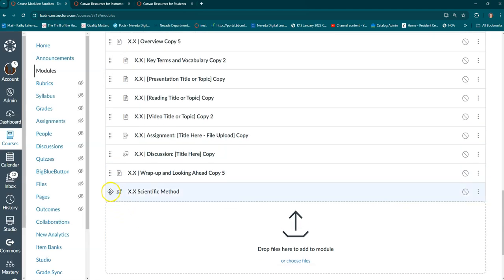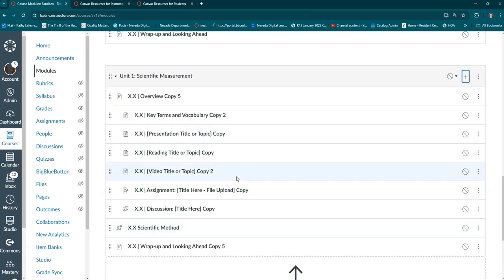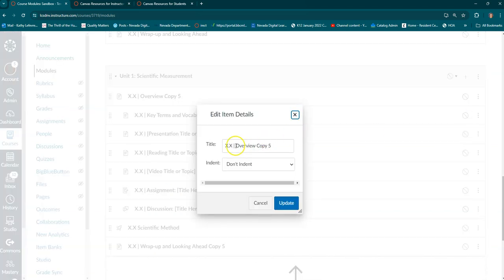So there it added. And I'm just going to grab those dots and drag it up. Now I don't want to start naming this yet because I might add different pages, so I don't really want to do the x.x yet. But if I click those and go edit, I know this is going to be 1.0, unit 1, page 0, or I can call it unit 1, 1.1 for page 1 also if I want. And because I did that, I can get rid of this.